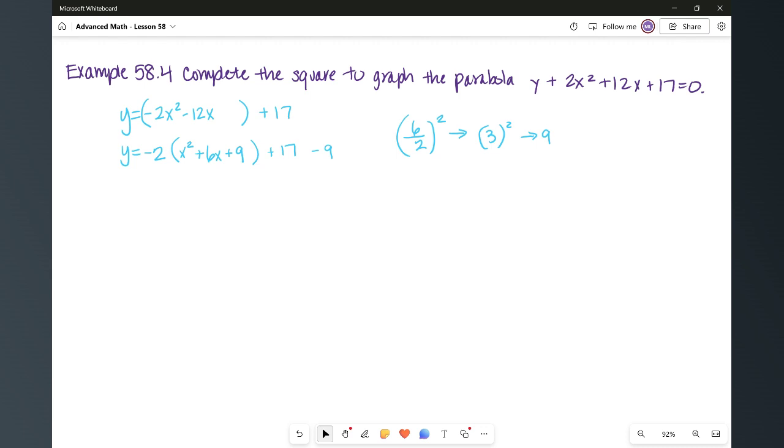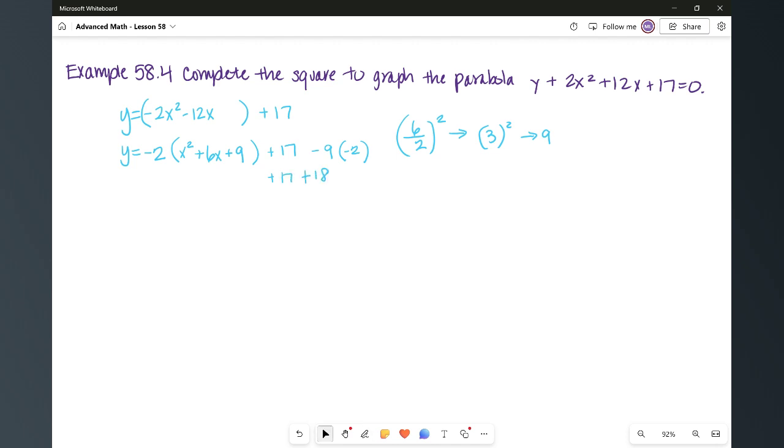When I subtract 9, though, remember, I either have to distribute beforehand and realize I actually have a negative 18, or I can leave my negative 9 there and I multiply by whatever I have up here at the front, what I factored out. You do need to take the sign. It's not just a 2. You have a negative 2 at the front, and then the math will work correctly. Okay, when I do that, I end up with plus 17 plus 18.